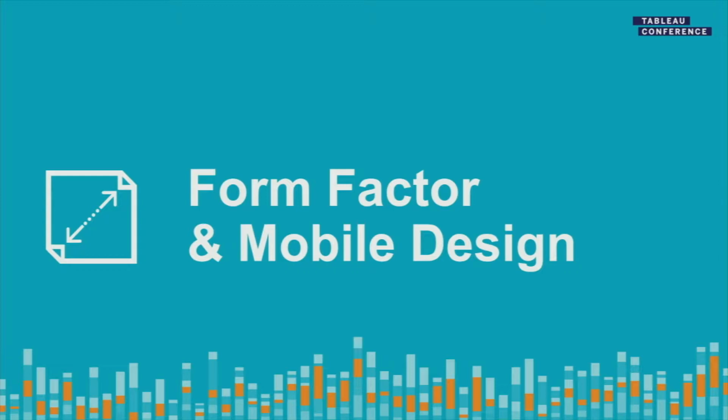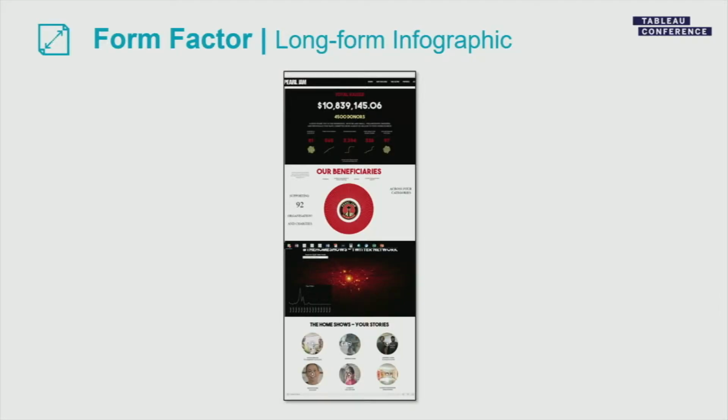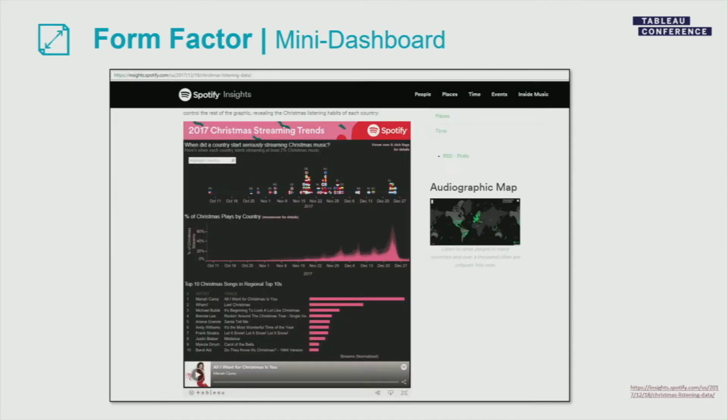Okay, so the next section, form factor and mobile design. If we go back to the Pearl Jam viz, that took the format of a long-form infographic visualization. It fits well with scrolling down a website, or if it's mobile designed, it fits well within that scrolling aspect. But it's something that we are seeing less of out there in the wild.